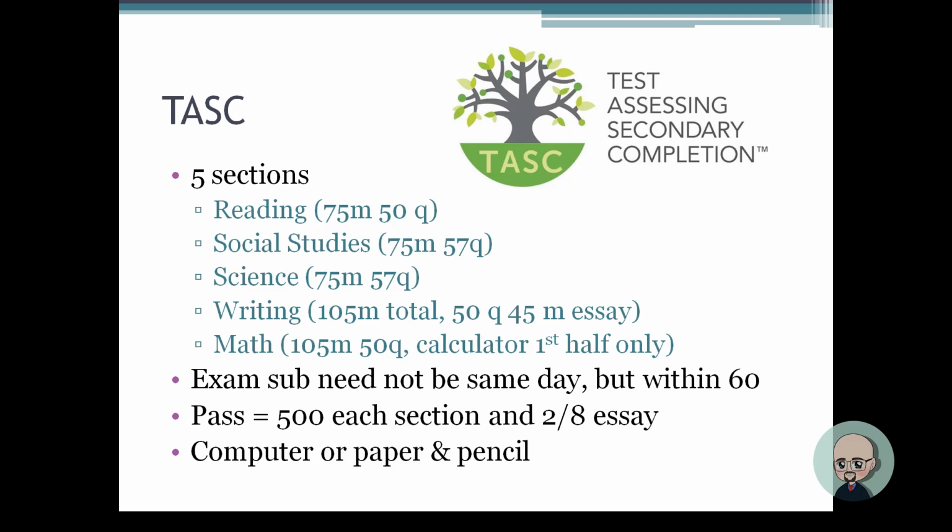The writing's 105 minutes total, 50 questions with a 45-minute essay. In the writing section, you will be correcting some sentences of other people, and you will be writing an essay. The essay on this is easier than the GED essay. The GED essay tends to give a lot of people trouble.